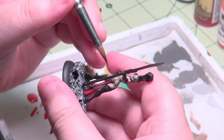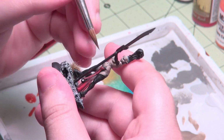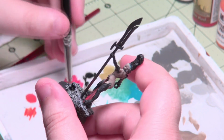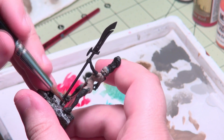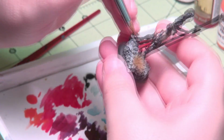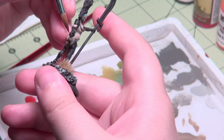So right now we're just adding in the final highlights on the loincloth, going over the edges, bringing in this more orange color to make it stand out a little bit more. And you'll notice that I keep adding in the previous mid-coat to some of these brush strokes, and that's where the orange went on a bit thick and was a little too harsh. So I went back with the previous coat and smoothed it out a bit more.